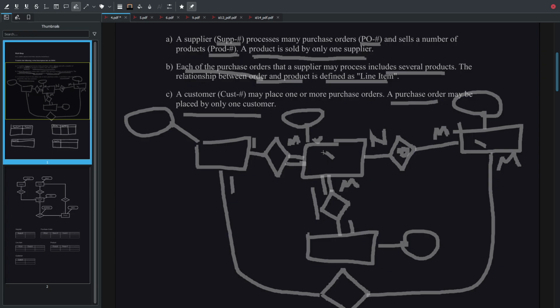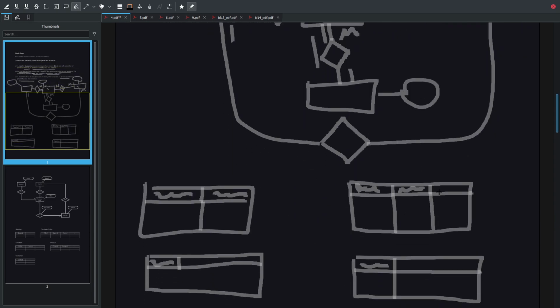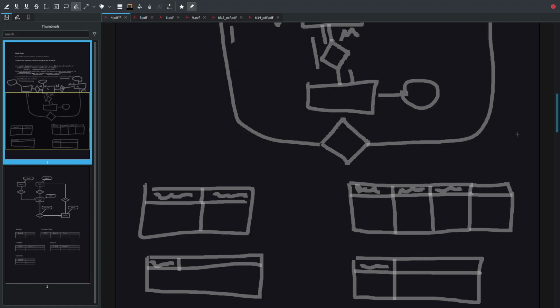Okay, so again, we need to add another attribute to the purchase order, because each purchase order is associated with one customer, right? So that's going to be our third attribute here, and there might be a fourth one and a fifth one and so on.